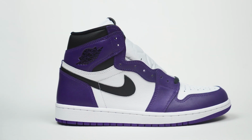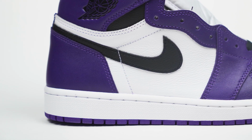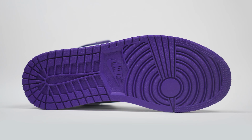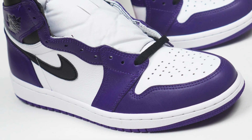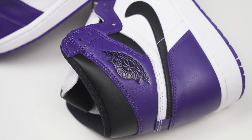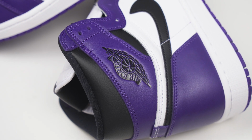We have this black, white, and purple full grain leather covering the upper portion of the shoes, the white midsole and the purple outsole matching with the purple on the upper. Both the medial and lateral sides of the shoe feature the same thing: black swoosh, white panels, purple overlay, and of course we get the classic black Wings logo on the collar of the shoes.